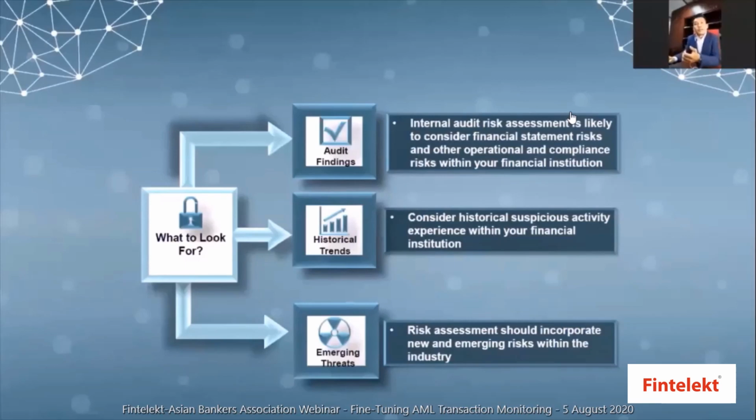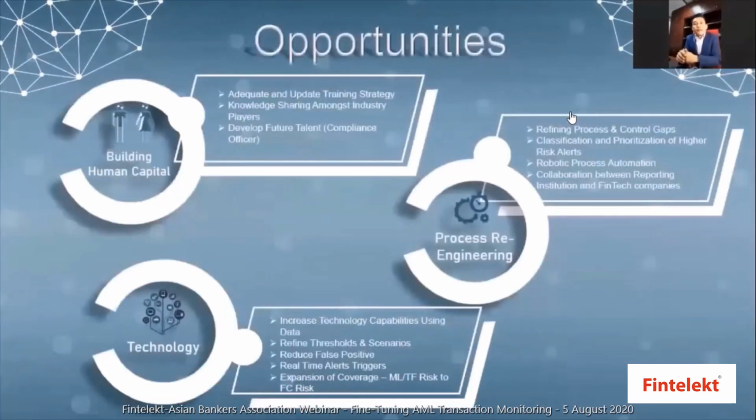Okay. So the next slide, I'm going to talk about opportunities. This is where, normally, when it comes to the transaction monitoring function, we would look into three main pillars. I have three main pillars where I would focus in terms of refining transaction monitoring. Let's relook into how we build the human capital, providing an educate and update training strategy.